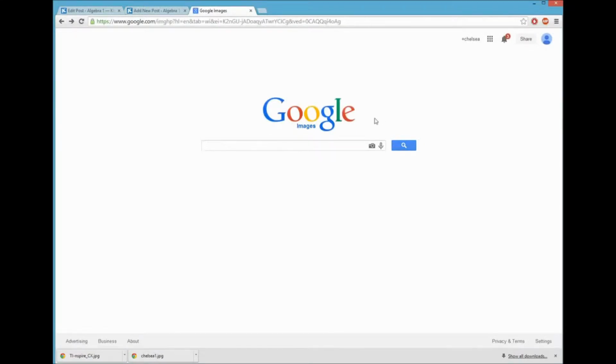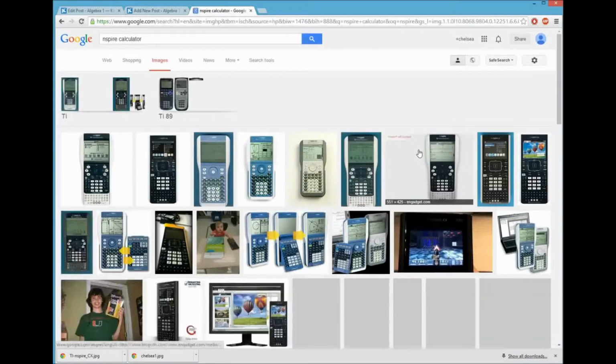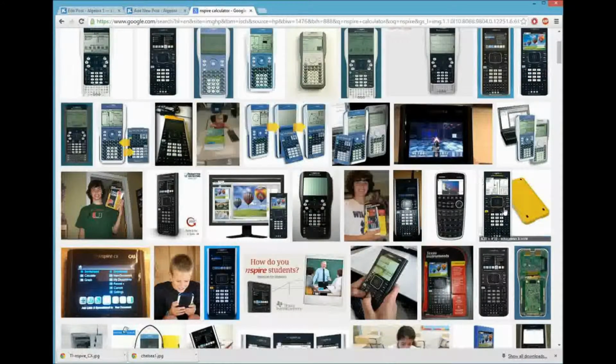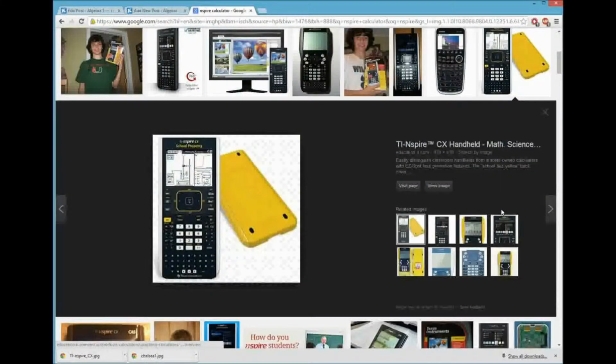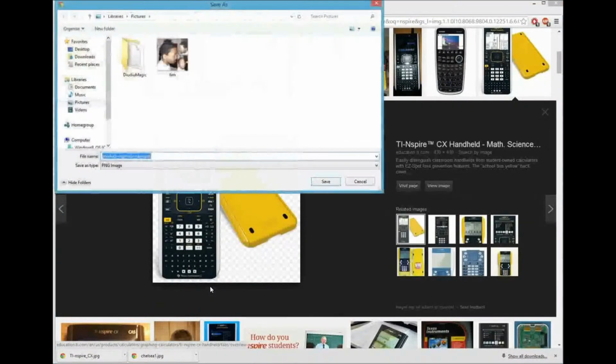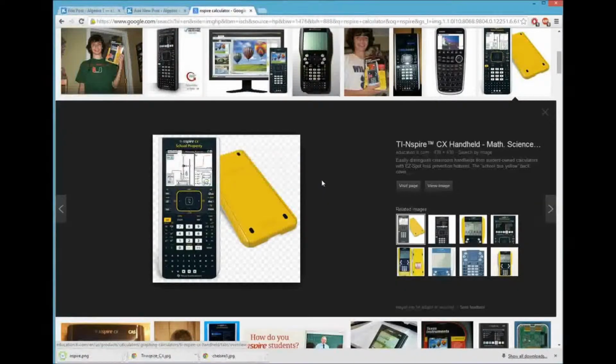Let's go to images and look up an Inspire calculator. Save image. Inspire. Save.